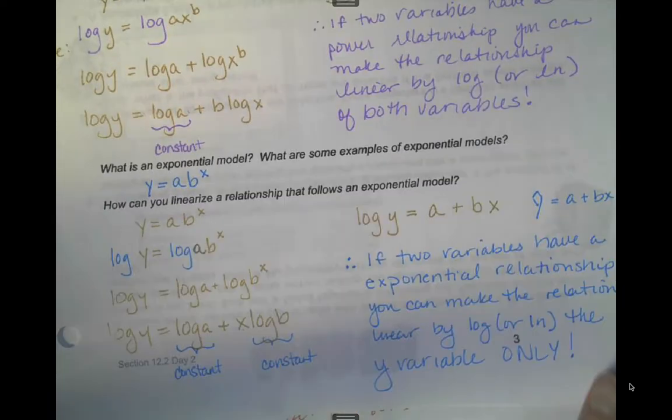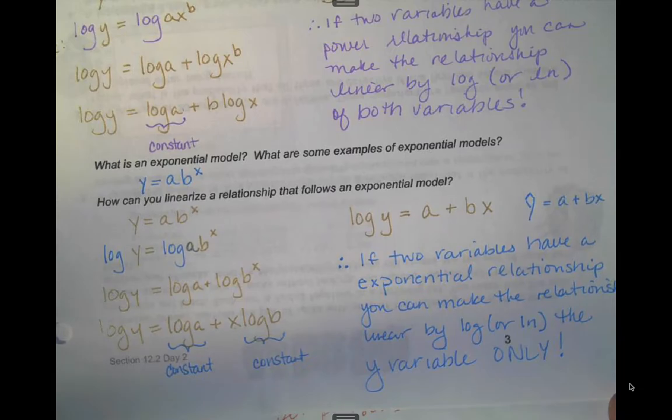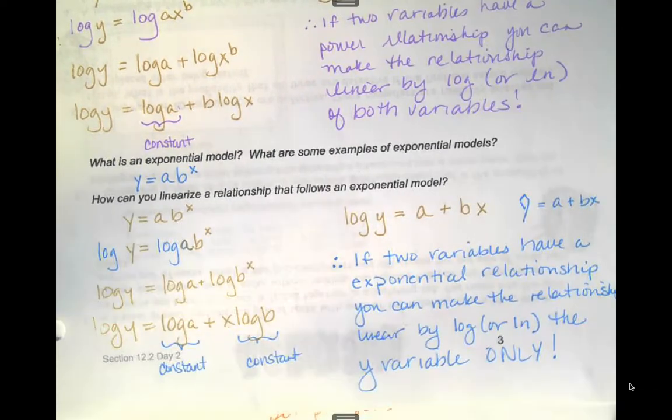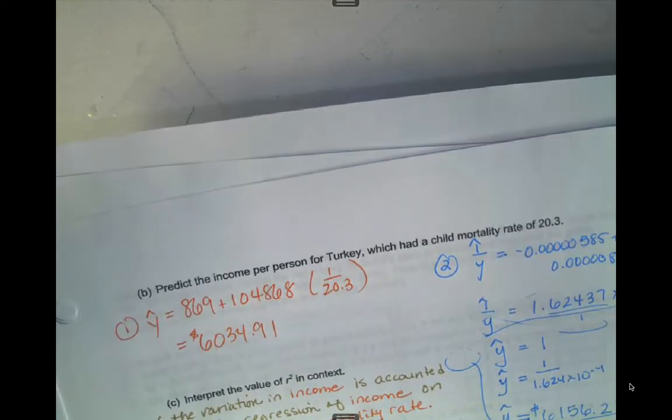Again, I am not going to give you a data set. The AP is not going to give you a data set and say, figure it out. They're going to already have done it for you, and then you just have to figure out afterwards what was done. All right? So just like this next problem right here.